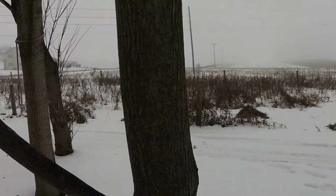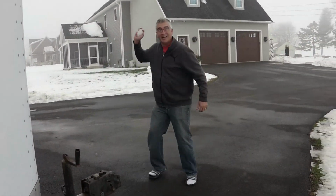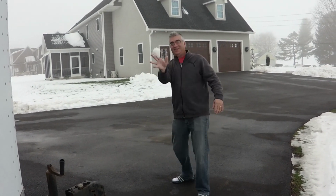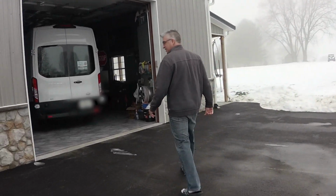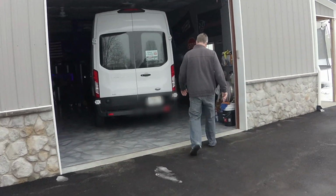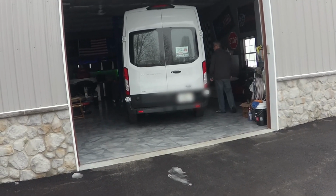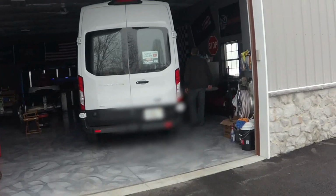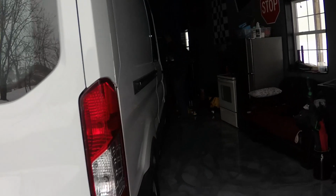We pulled into our overnight spot last night at dark. This morning we woke up and this is what we get to see. Snow. I think we're gonna have a white Christmas. You stinker. Are you excited about seeing snow? Yep. And check out these digs. We got to sleep inside our van, inside the garage last night, and it was toasty warm, thanks to our friends. Ready to hit the road?